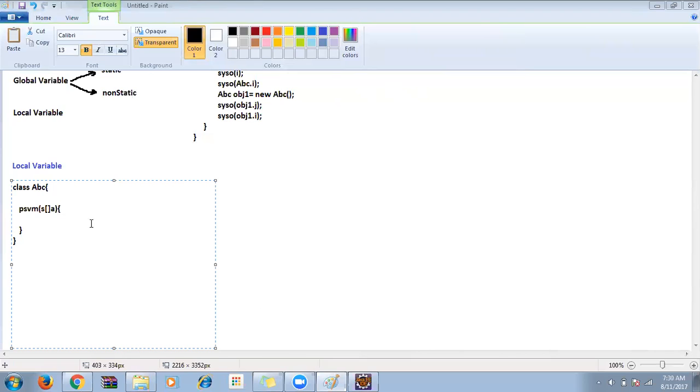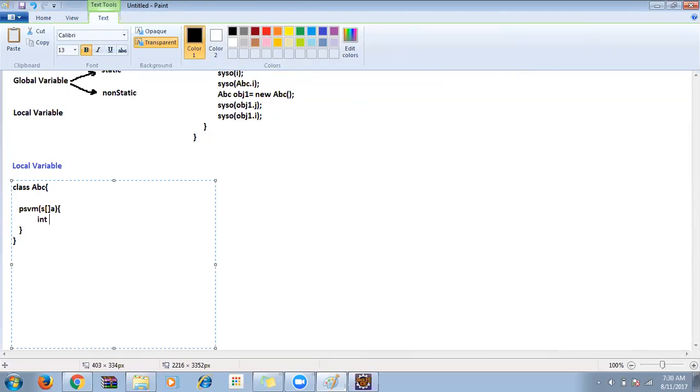Okay. I want to declare and initialize a local variable. Can you tell me how? Int i equal to 10. Where do I need to give it? In this place, the second one, inside the public static main function.